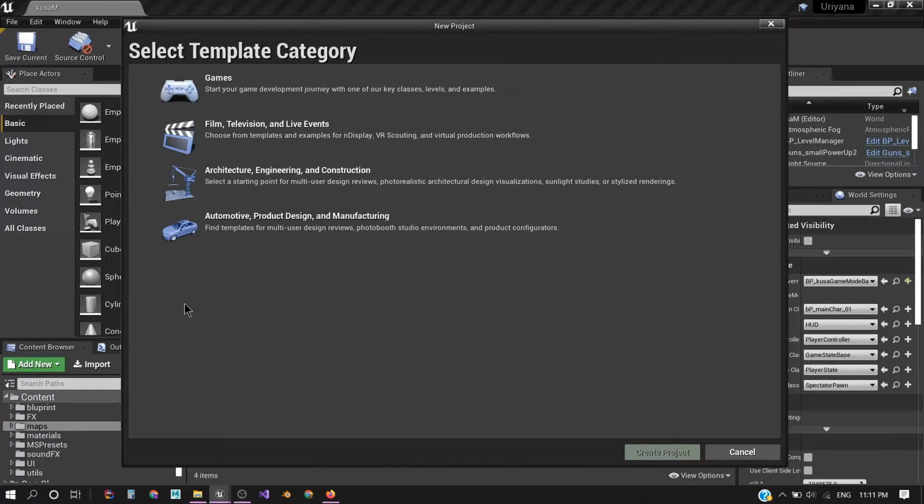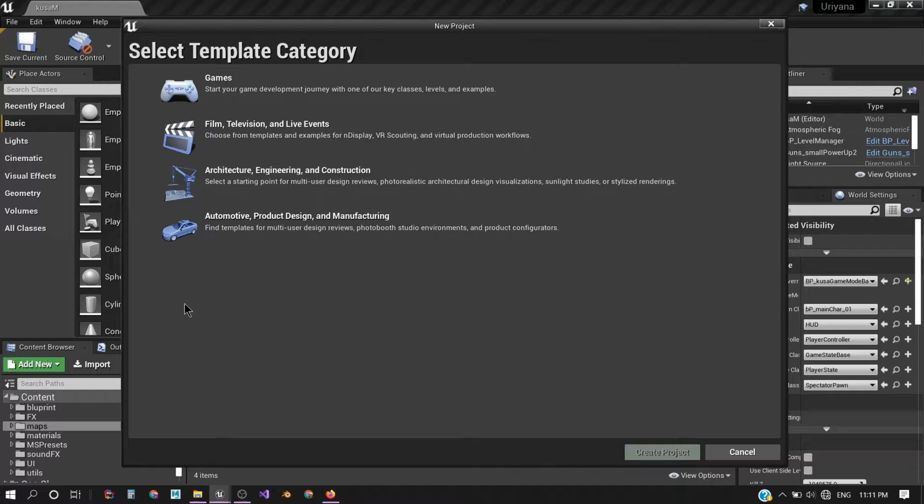Hello everybody and welcome to this Unreal Engine 4 tutorial, and in this tutorial we will be creating a simple first person shooter game like you have seen in many games like Apex Legends, Counter Strike, PUBG and Fortnite of course, and we will be making this from scratch and not using the template that Epic Games provides us. So we will be creating an empty project with C++ and we will build upon that.